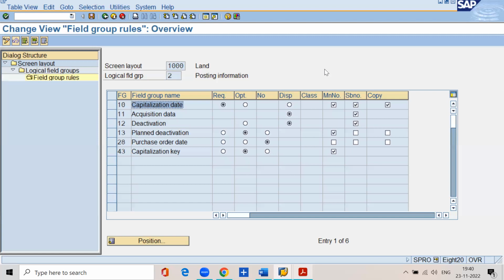Next paragraph. The capitalization date and acquisition date may be the same or different based on the nature of the asset.